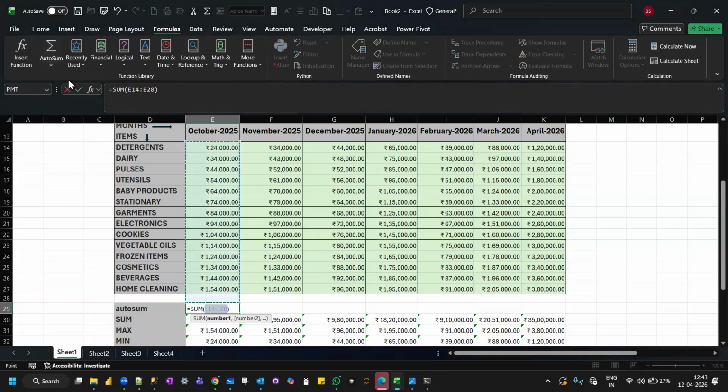Do you see? What did Excel do? All of you, what did Excel do? It has automatically picked up a range. Can anyone explain what this range is, and how Excel has picked up this range?